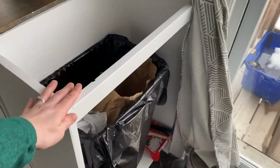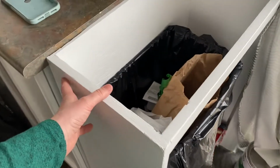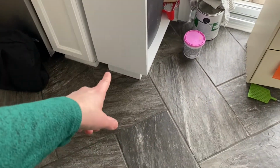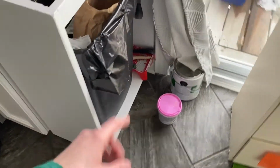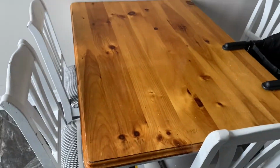This is the one I'm working on right now. It's almost done. The inside is done. I have to do just this bottom edge right here, but I also have to do the bottom of it. It's almost done. I've got a little bit that I couldn't paint because I had to fill some gaps. So I'm going to work on this. I'm going to get this on the table and I'm going to start painting it and I will chat with you.